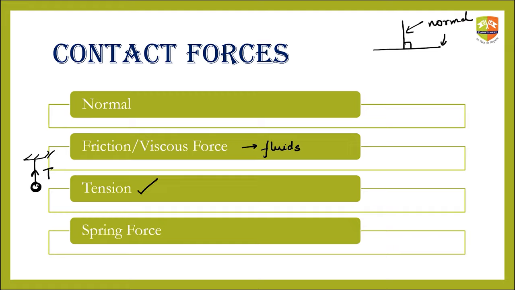And then finally, there's something called spring force, which is very much in your surroundings. So if you see a stapler, maybe there is a spring. In the jotter pen, there is a spring. In your bicycle, there is a spring which absorbs a lot of shock and doesn't let you feel uncomfortable while you are riding a bicycle on an uneven surface. So these are the four common forces which we are going to talk about one by one.